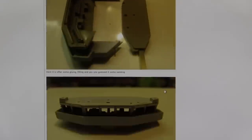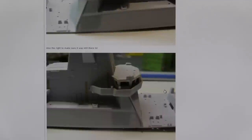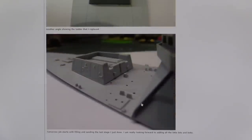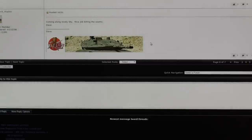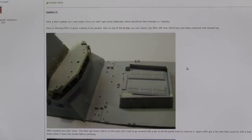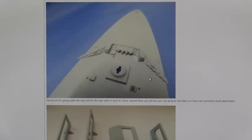Okay, so as you can see, the bridge section going in, looking all very nice and good. And I say, working with the photo etch, the various different things, as you can imagine, as he goes through. Obviously he's got his dogs around, and then I think he's got another update in here. Yeah, there we go. So again, sanding back, taking care of all the joins, all the gaps on this one. Let's face it, there are a few. Okay, all the way around it, putting it together. Great work on this. Well done, mate.